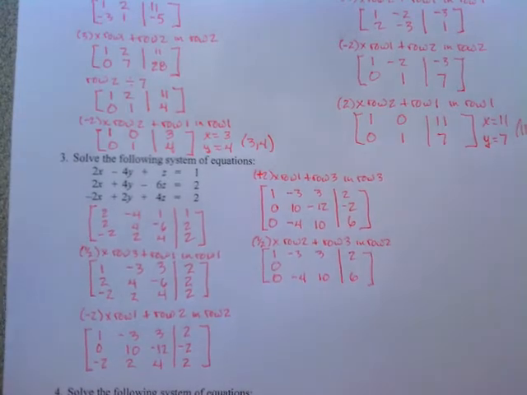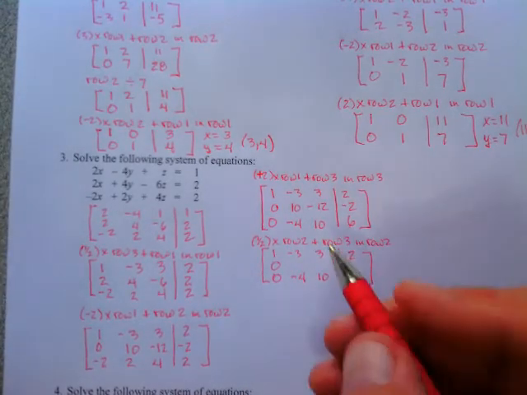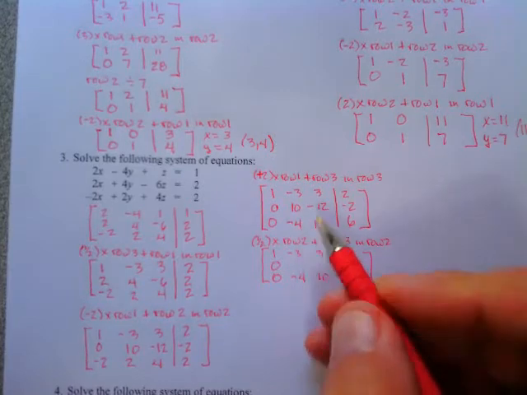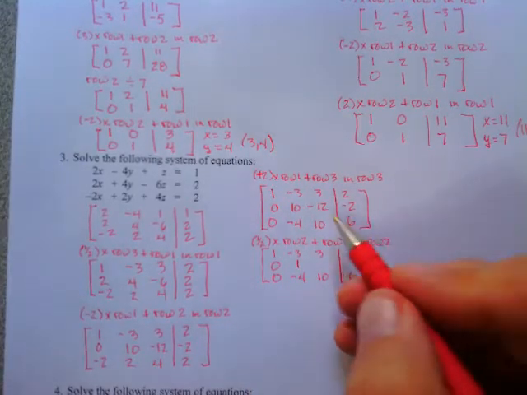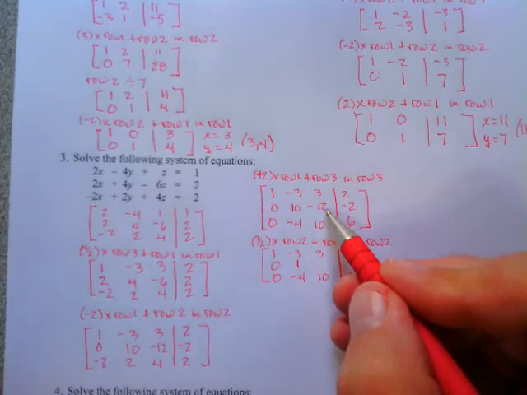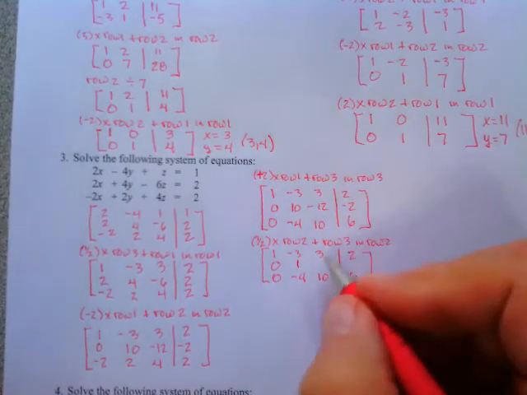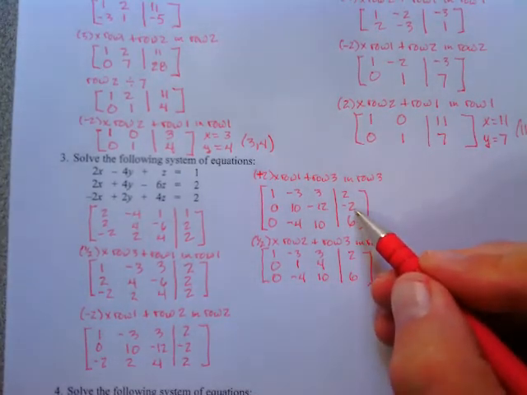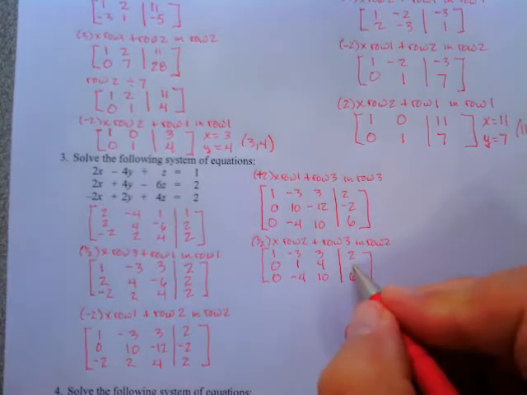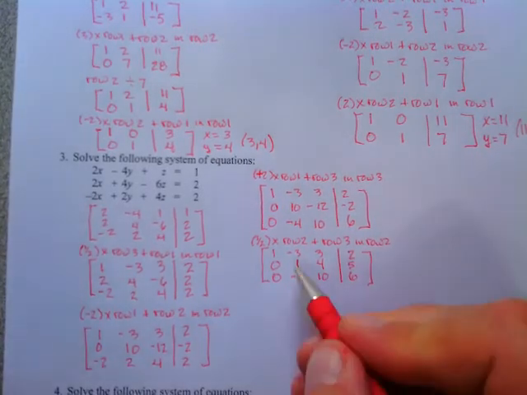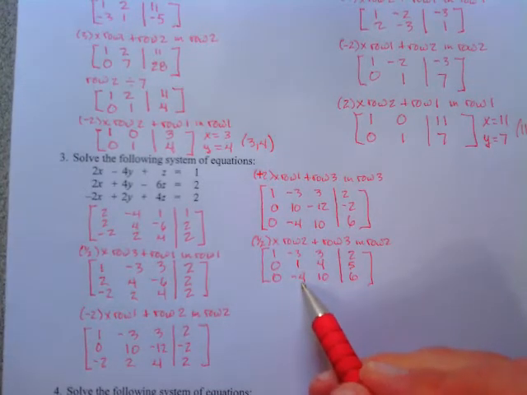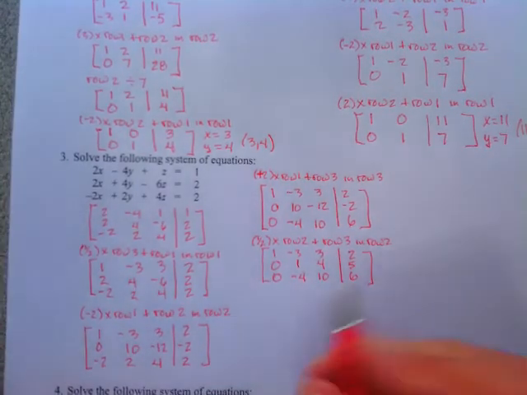Of course, 0's not going to do anything to 0. So, as I said, half of 10 is 5. 5 minus 4 gives me a 1. Half of 12 is negative 6. Negative 6 and 10 gives me a 4. Half of negative 2 is negative 1. Negative 1 and a 6 is a 5. And so now I have that 1 there. And so now what we want to do is make the negative 3 and the negative 4 both zeros.